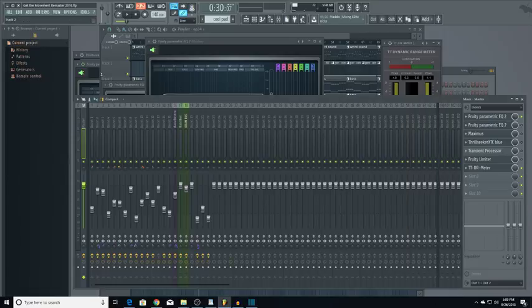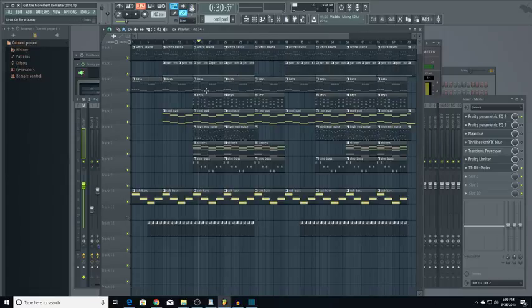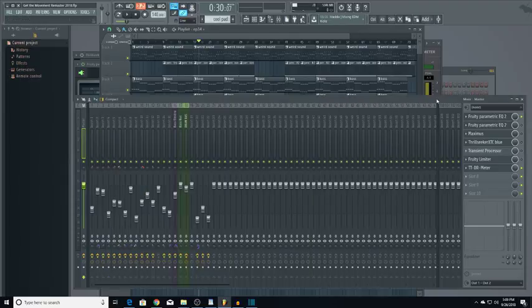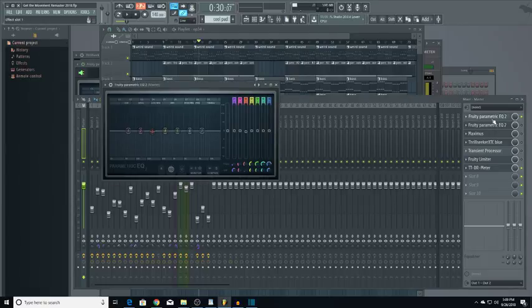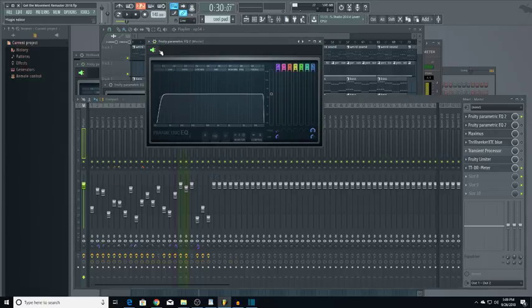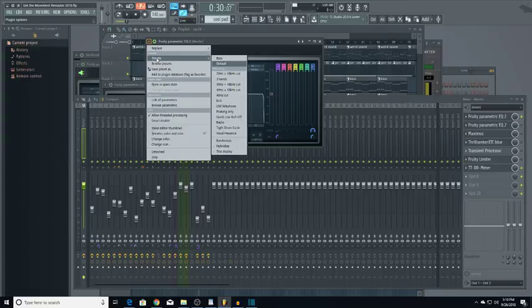But the first step is, like I said, you get yourself a good mix, and once you have that mix and everything's sounding good instrument-wise, then it's time to start to master. And with FL Studio, this is basically the signal flow I like to use. So step one, I like to do a 40 hertz cut.